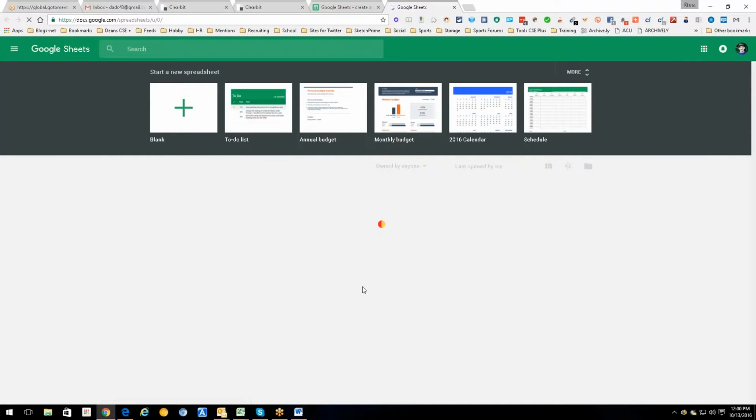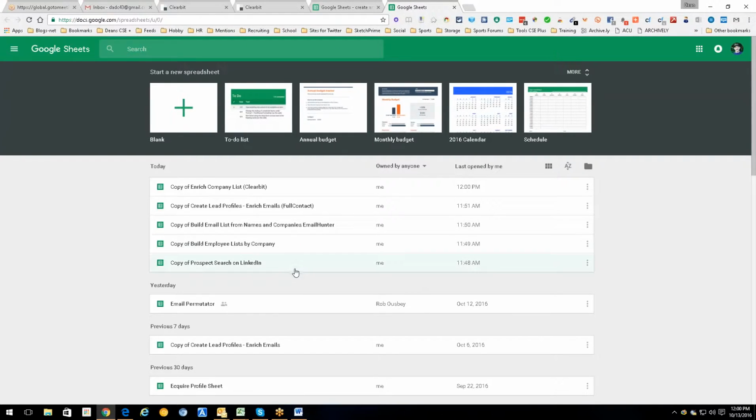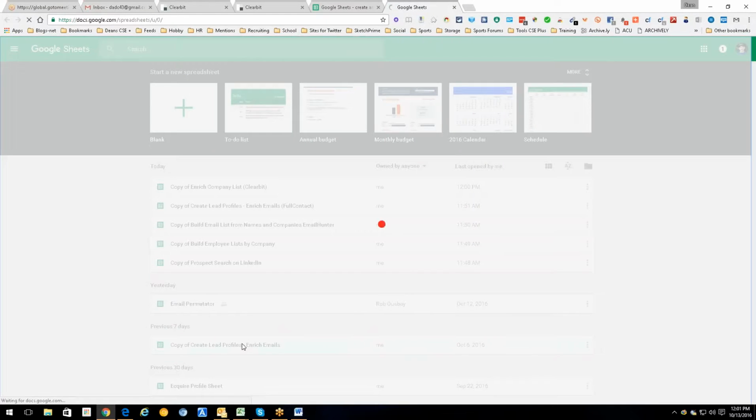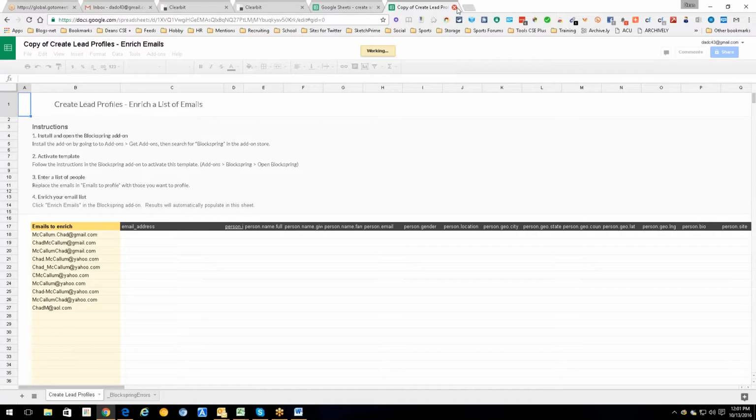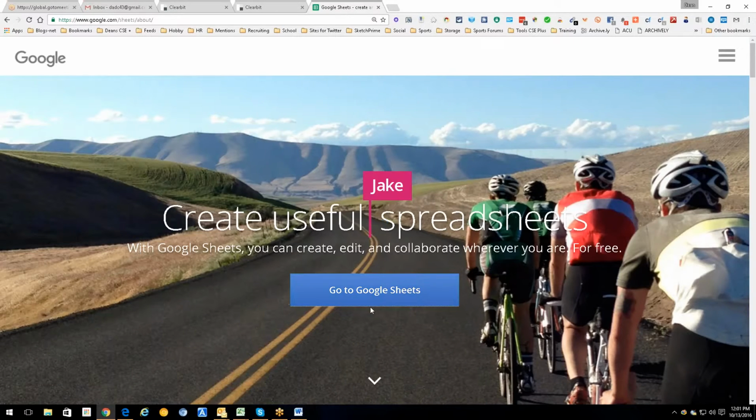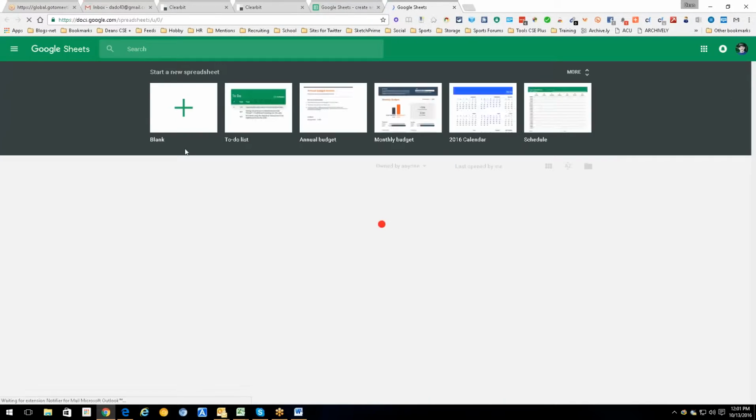But that's one thing, because that was the company stuff. Now we're going to do something even more interesting. Let's say you've got a bunch of emails and you want more information about them. We're going to go to this particular tool, and this is also done via Blockspring. Actually, let me get out of this because this particular one didn't do what I want. What I'm going to do is go back in and go into Clearbit itself, the add-on, to show you what I want to do.